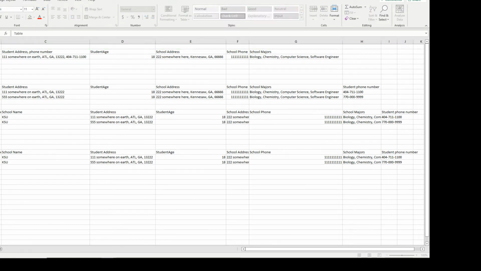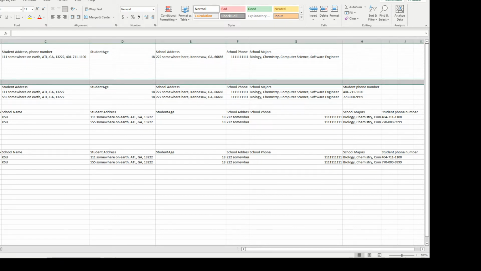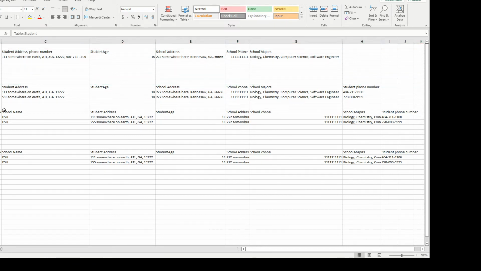Just imagine I call this table student. Okay. And this is still table student. Let me just highlight it. This is still table student. What I do is I will break this into two different tables. I will have table student still, right? But my table student will only have columns that represent the student, which means school name, right here.